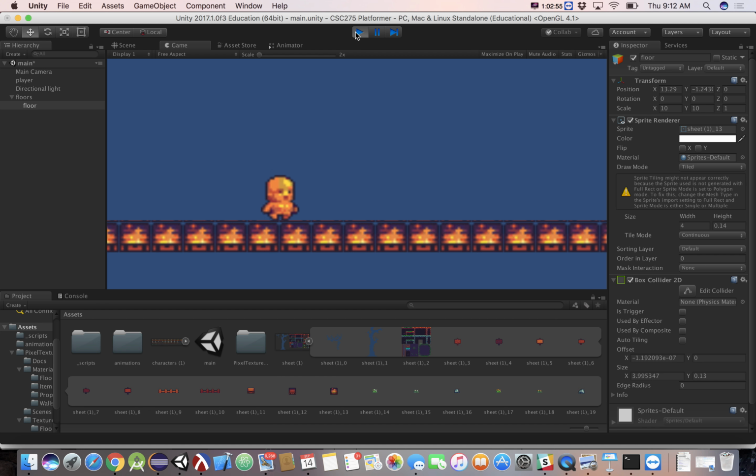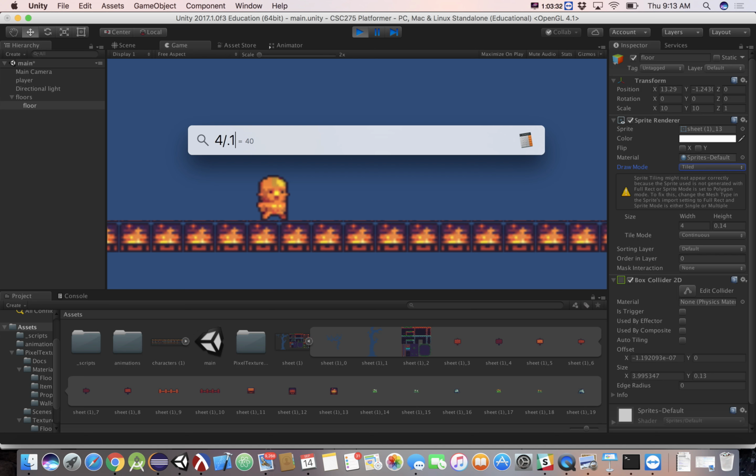Yeah. But what she's indicating is that if you find things that are very close in size, width and height, so a square or something very close to a square, you can then bring that in as a single sprite and then choose the draw mode, instead of simple, which was the default, and change it to tiled, which then lets you set the width of how many times you want it to duplicate that thing. So if we say 4, the number of tiles we have here is 4 divided by, what was it, 0.14? Something like that. So we should have 4 divided by 0.14.